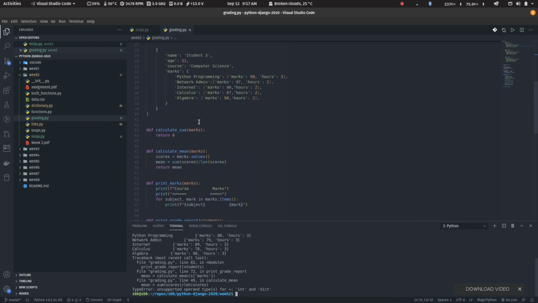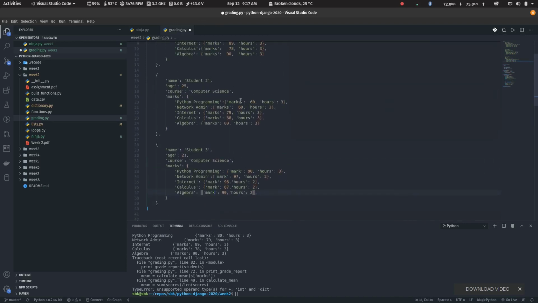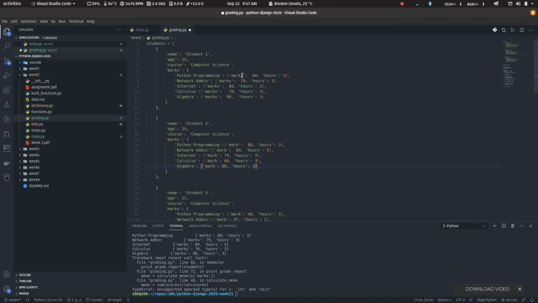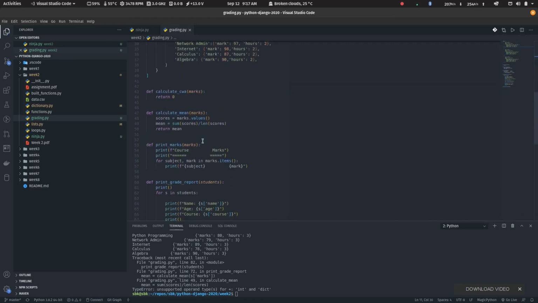So basically what we need to change is, here we get the scores, the marks.values, right? But now the values are dictionaries. And inside the dictionaries, we have mark, let me just make it mark, and we have hours, right? So that means we need to change our strategy a bit.